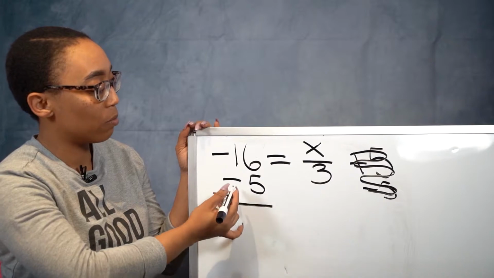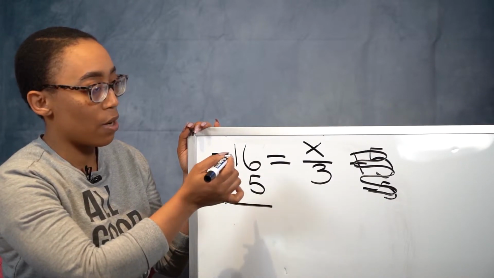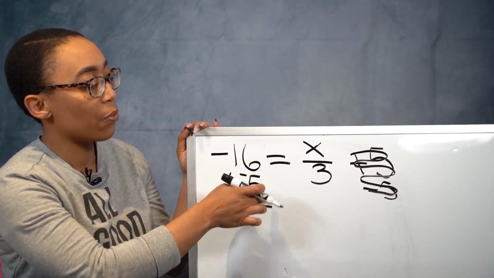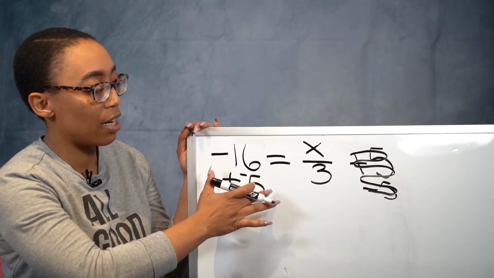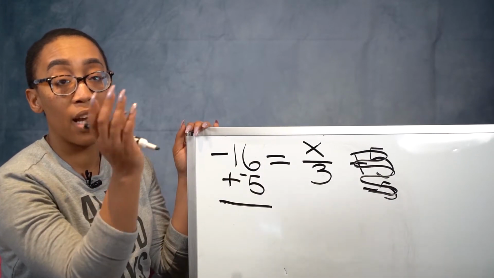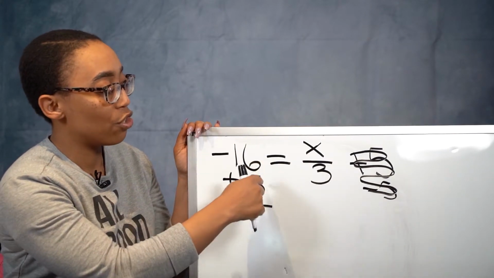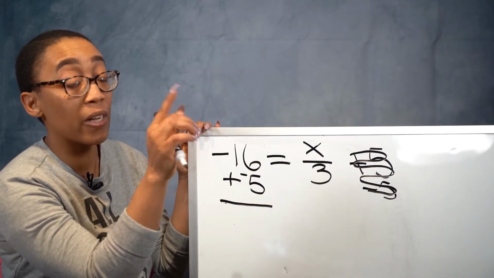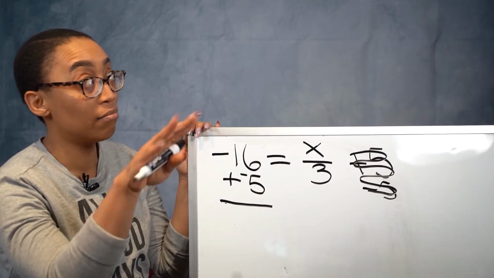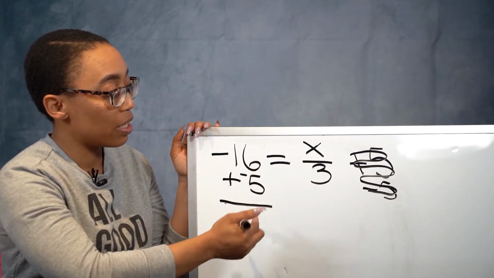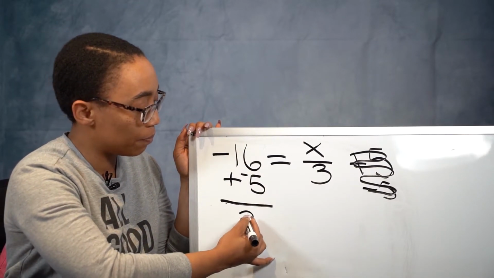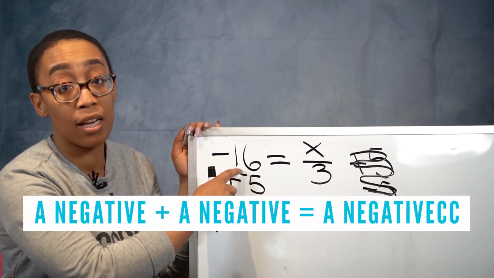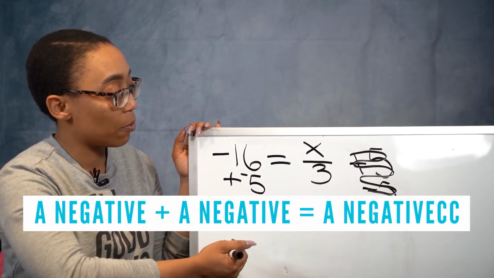Then we have this problem. Sometimes it's easier when you are dealing with negative numbers to turn it into a plus minus. So we have negative 16 plus negative 5. In this case, when you're doing a negative plus a negative, it's just like you're adding numbers like normal and then just put the negative sign in front of it. Don't forget the negative sign. Please don't. So 16 plus 5 is 21. And so it's negative 21 because that's a negative plus a negative. Okay. So we have negative 21 over here.